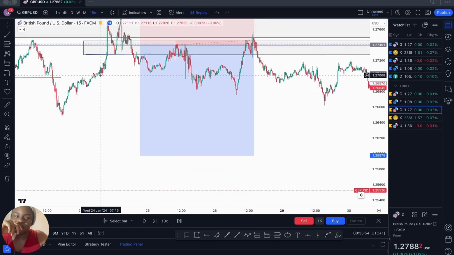So when you mark your fair value gap or your order block in the main time frame that you want to enter, you can go down to a lower time frame. If you're using a 4 hours, you can go down to 15 minutes. When it gets to those points, either order block, breaker block, mitigation block, fair value gap, rejection block, you wait for a shift in market structure in those zones and you enter your trade. If you're marking on 1 hour, you can go as low as 5 minutes or 15 minutes also and mark your entry. If you are using from 1 day, 1 hour, 4 hours, change of character or shift in market structure and enter your trade or your price, whatever you want to enter.